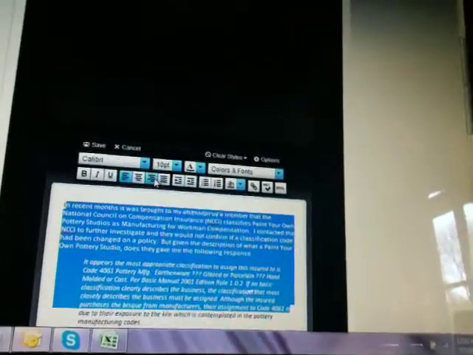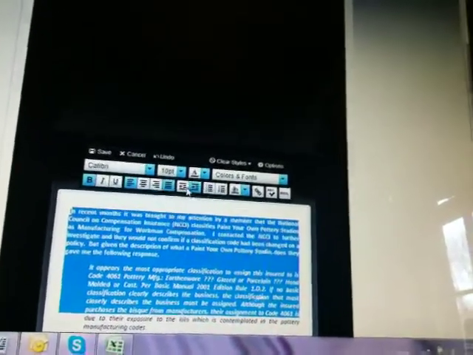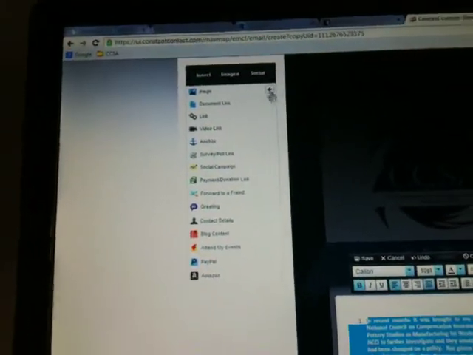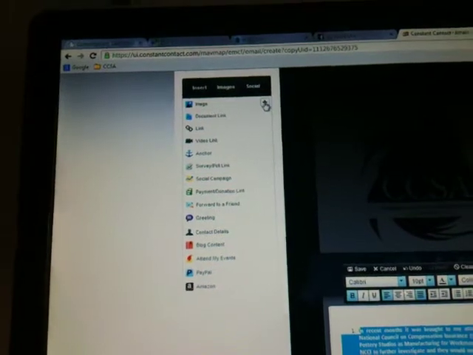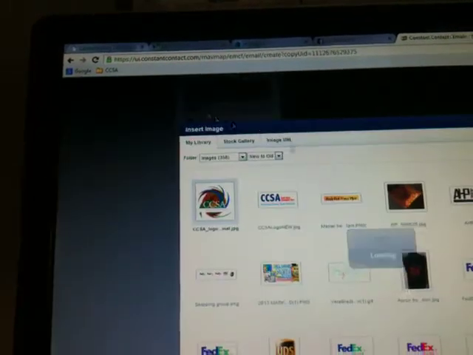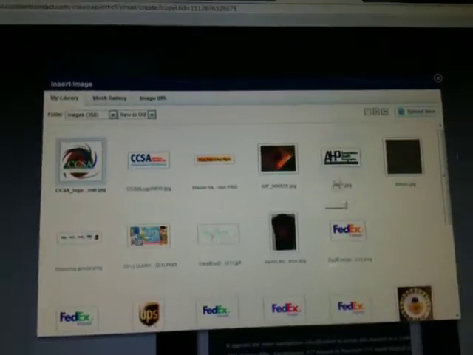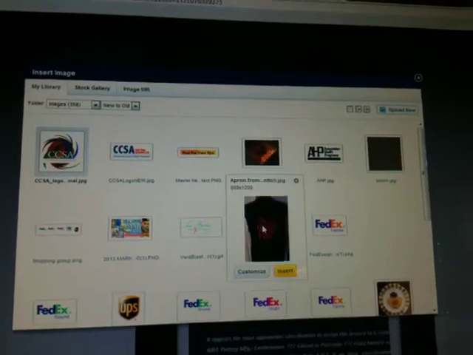You can change the colors of the font. You can change how it aligns. You can bold. You can indent. You can outdent. You can bullet point, you can number, you can add links, you can insert pictures in there. If you want to insert a picture into here, you would simply go up to images, click on image, and our standard images are coming up. So let's put an apron in there.